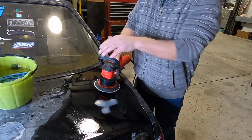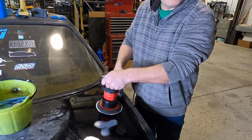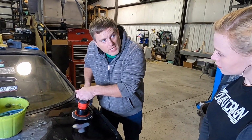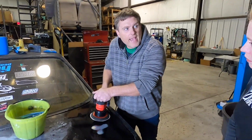I just usually start with it here. I'll grab here, and turn the switch here. You're going to guide it like this. Now, another technique. You would think something like this would sand better if you push down really hard. A lot of people think if you push down harder, it would sand better. It actually doesn't.